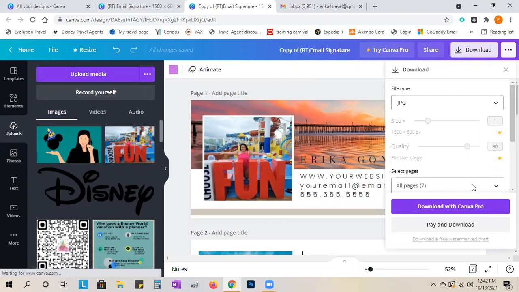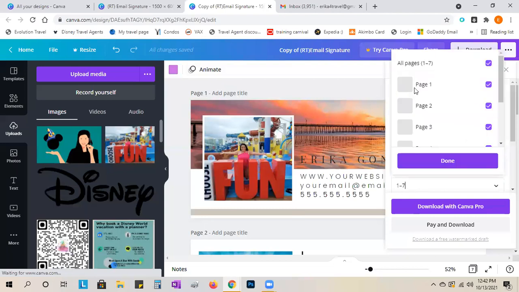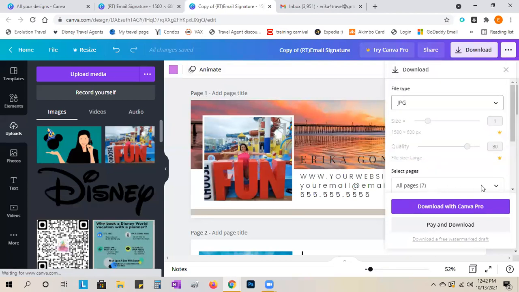And then you just have to click whichever page you're going to want. In my case, I want page 1. Like I said, it has all the pages in the corner at the top, and that's how you know. It also has a little image right here. My computer's a little bit slow right now, but it shows you the image, so you can make sure that's the image that you want to use. So whatever image you're going to use, make sure you do that. Then you're going to go ahead and download it.